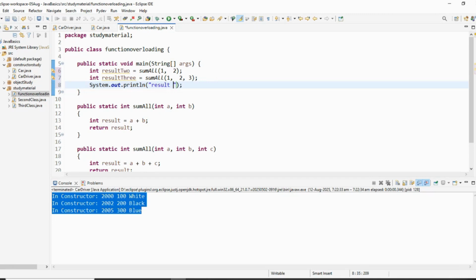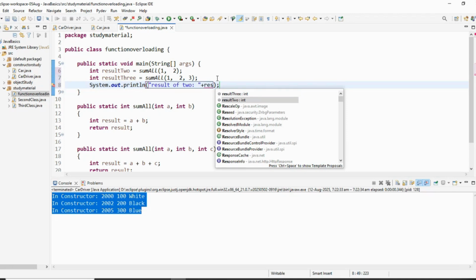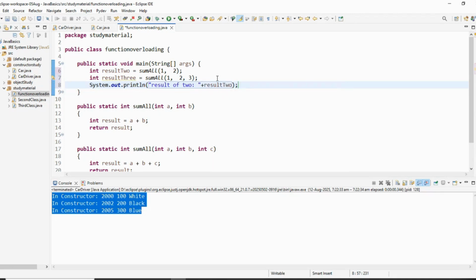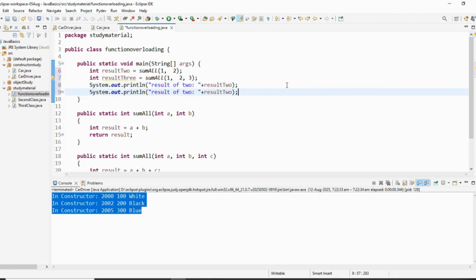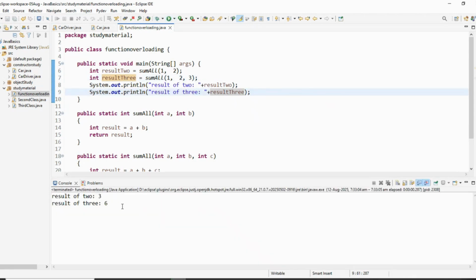Oh, we already specified int in the function, right? Should we specify outside too? Right now we already said int a, int b, int c. But you're doing result2, result3. Okay, that is different. Now if I run this, it will give me 3 and 6.